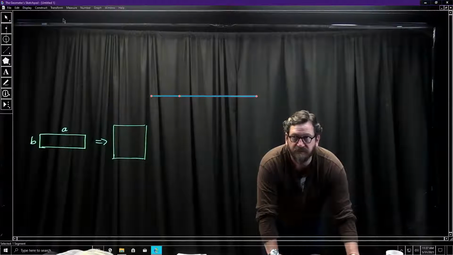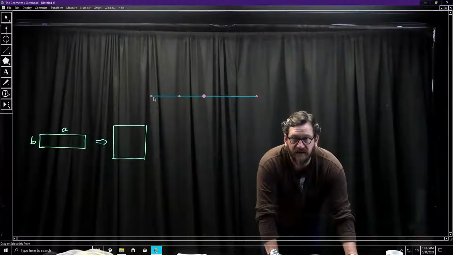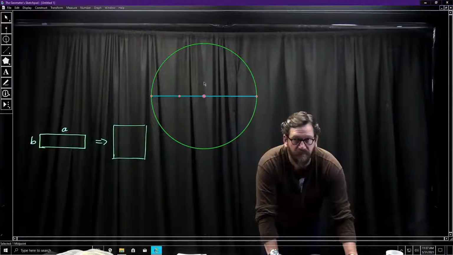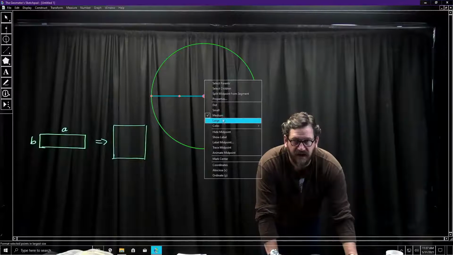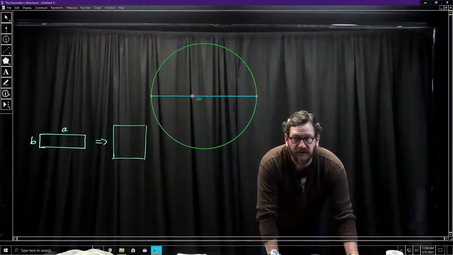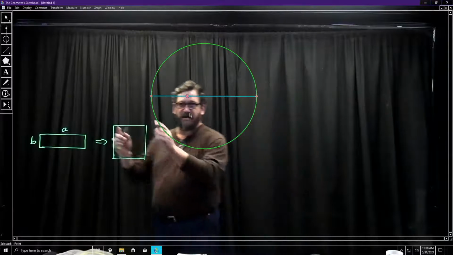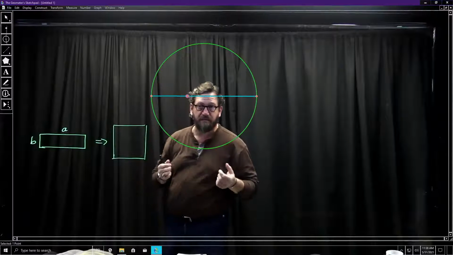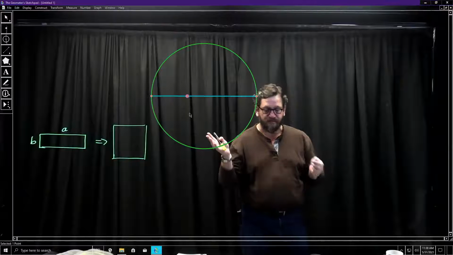The next thing I'm going to do is construct the midpoint of my segment. Now I'm going to go from midpoint to end, and construct a circle. You're probably wondering why I wanted to do this. Well, I need the circle to help me set up the problem. I'm now going to hide this midpoint because I don't need it anymore. Now I'm going to think of this little segment right here as A and this segment over here as B. So there's my A times B.